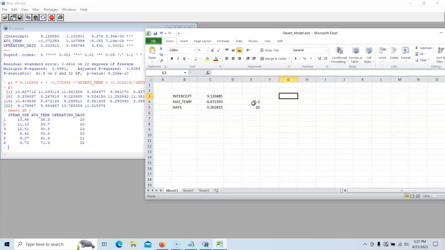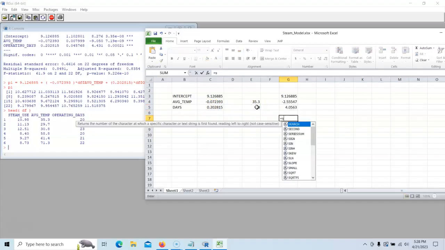Then you just simply say this guy will equal that. This guy will equal this times this, and this guy will equal this times this.